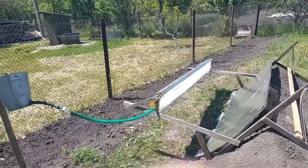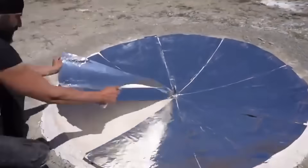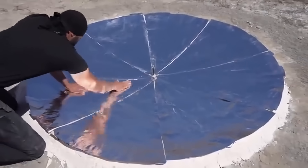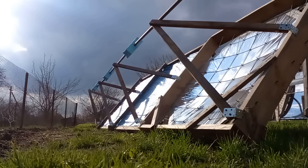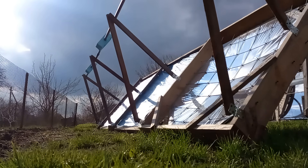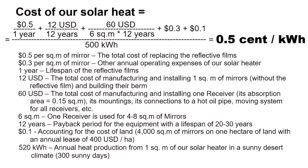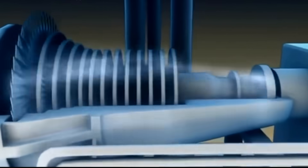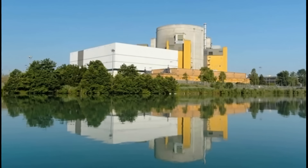I remind you that concrete mirrors can have the shape of a parabolic trough, but they can also have the shape of a parabolic dish when many similar concrete mirrors form rows and their receivers move approximately like this. This type of energy production is constantly described in many videos on my YouTube channel, and I strive to achieve a cost of half a cent per kilowatt hour for solar heat, which allows us to produce electricity cheaper than electricity from thermal and nuclear power plants.